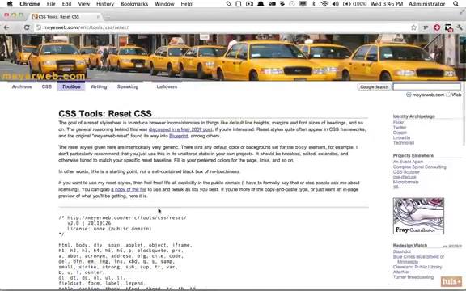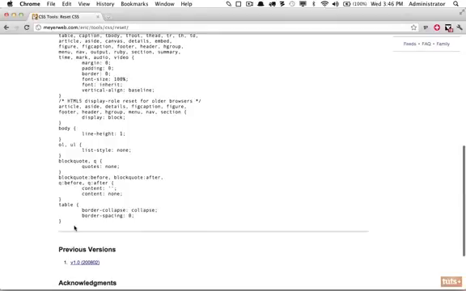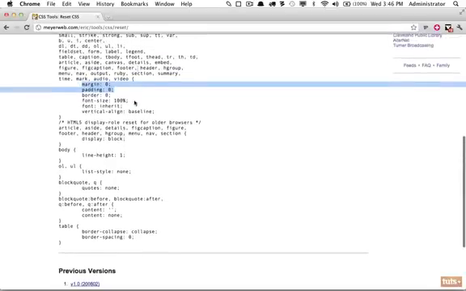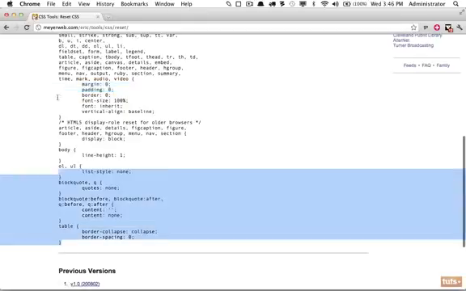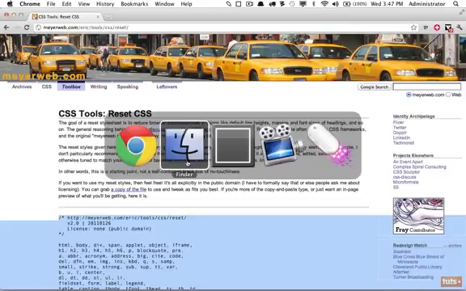One of the most popular is created by Eric Meyer, who's very active in the CSS and the web standards world. We can go to meyerweb.com/eric/tools/css/reset. And we can see here that he has created a reset style sheet, and this will take all of the browser defaults and bring it back to 0 essentially. Notice he's resetting the margin and padding on every element so that we don't have to do that. What you'll see is this will bring our pages back to a very raw state. I'm going to copy this and come into our editor.